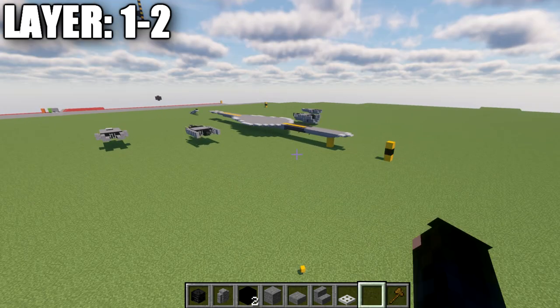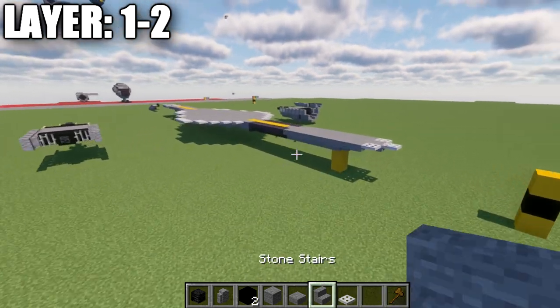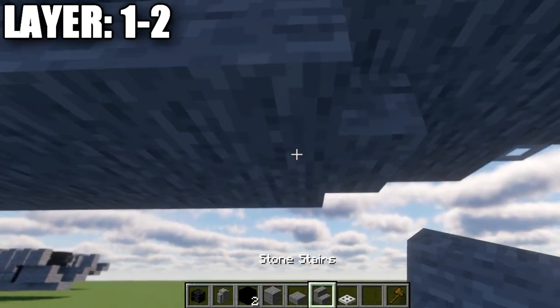Alright guys, moving into our next layers, we have layers 1 and 2. These layers are pretty simple, and really are just going to be add-ons to the bottom of layer number 3. So to get started, we're going to go to the bottom of our aircraft. We're going to start off by going to the stone blocks that we have on the bottom here.